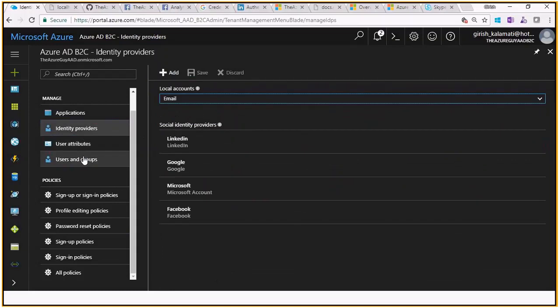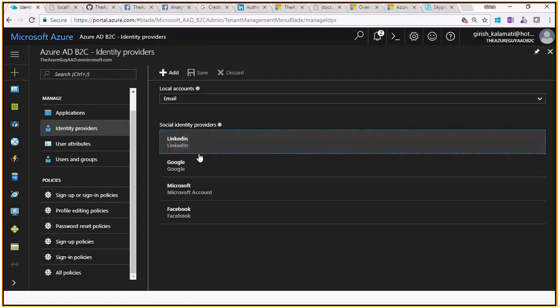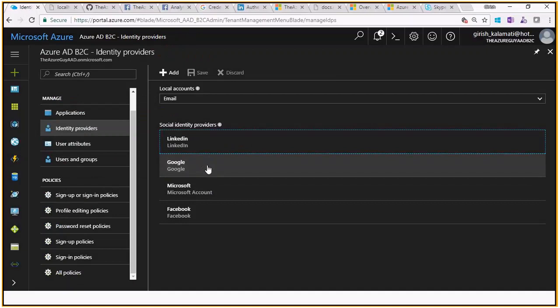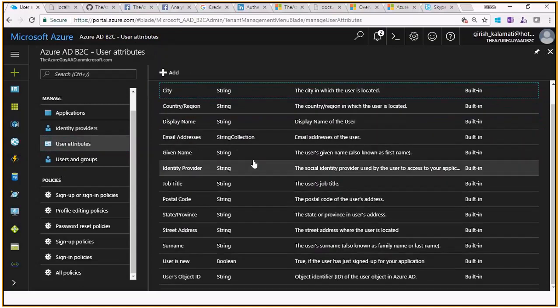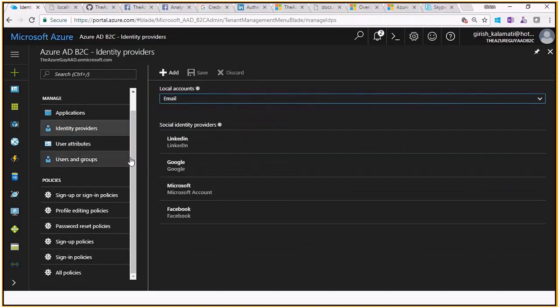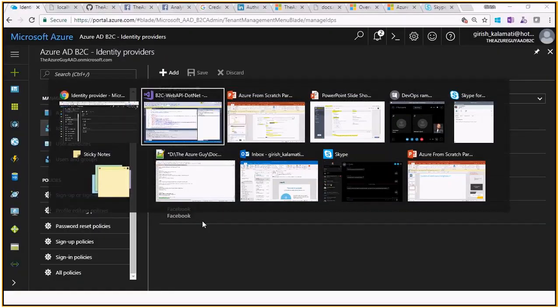Let me go to one particular place, LinkedIn. In certain identity providers, you can take up extra user attributes as well. I can't see it like this. Let's go and run our application.